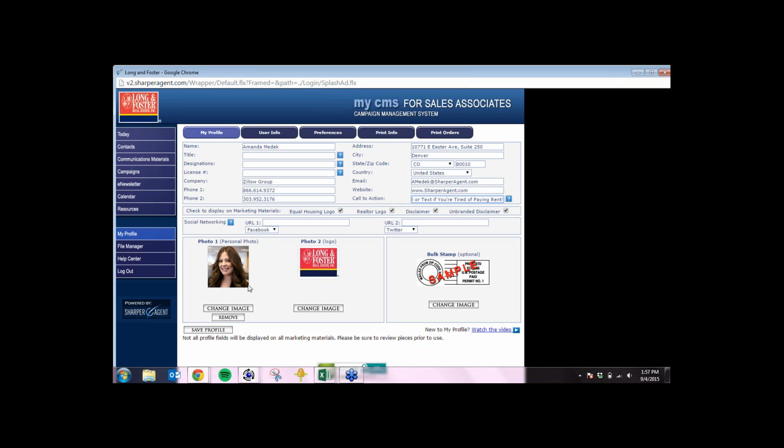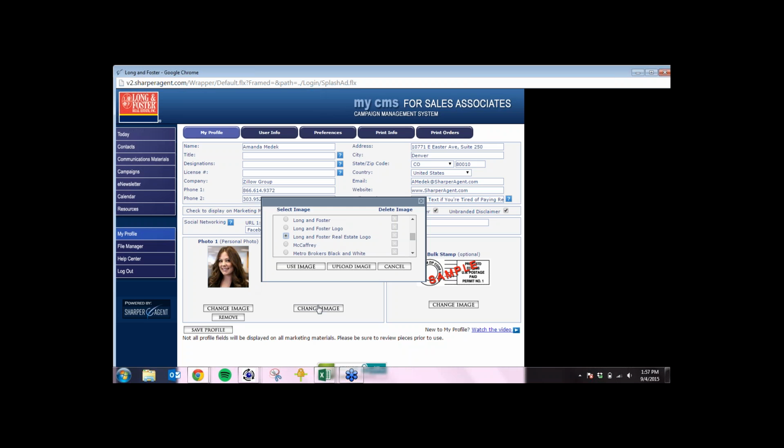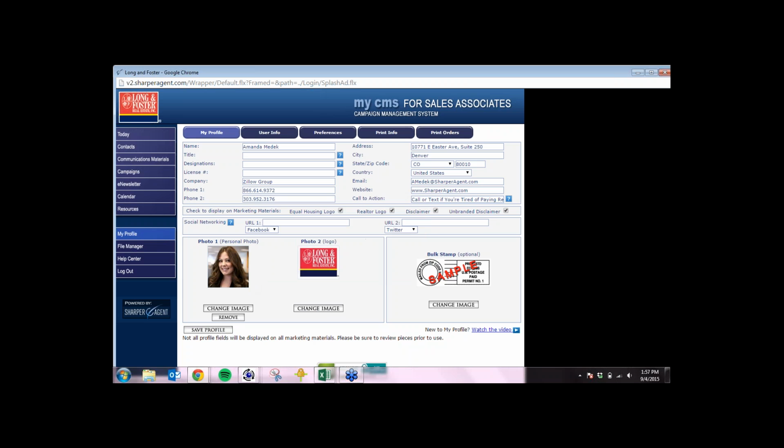Also, there's a place for your profile picture. I always encourage agents and brokers alike to choose an up-to-date photo, so nothing 10 years old, and also encourage you to wear a collar or something that's professional, because this is, again, one of the biggest decisions and biggest purchases that a consumer will make, and they really want to work with somebody who's professional and somebody that's knowledgeable. Great, agent photo uploaded, and then your logo is automatically going to pull, but you do have the option to utilize other logos if you'd like.